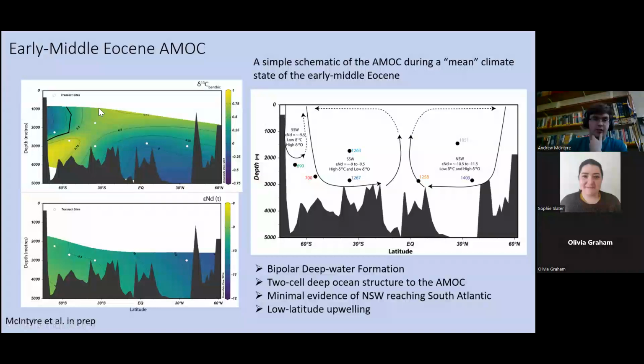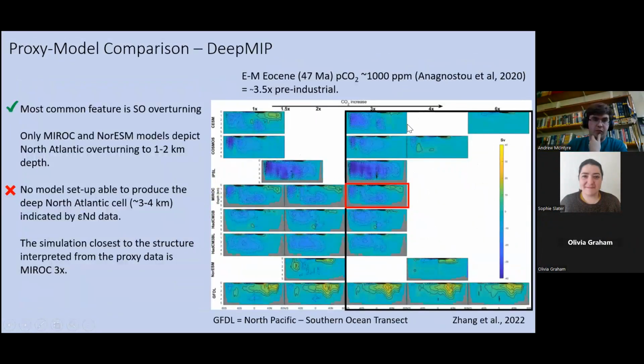We can see this in these figures on the right. These are the proxies and some transects through the ocean. They show very nice trends towards the great water masses flowing towards the low latitudes, where we interpret them to upwell. So the next step, what I decided to do, was to compare these proxy results with available modeling simulations.